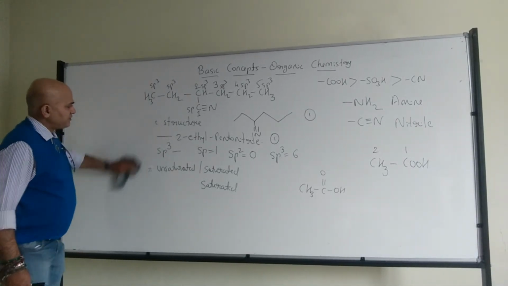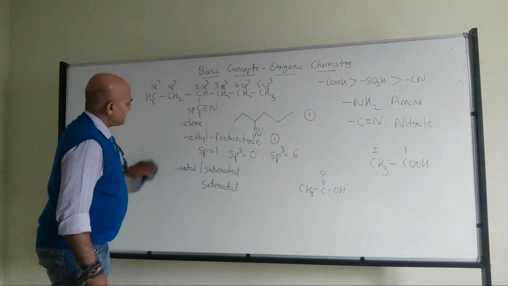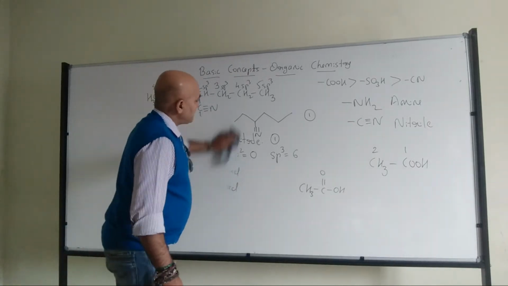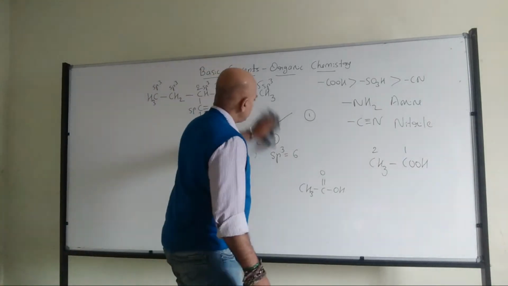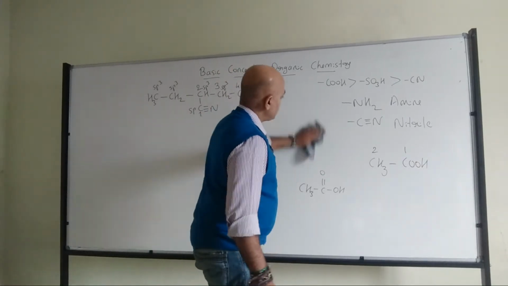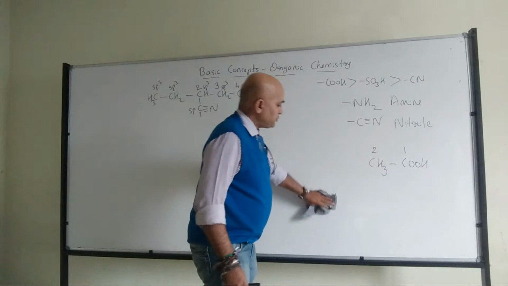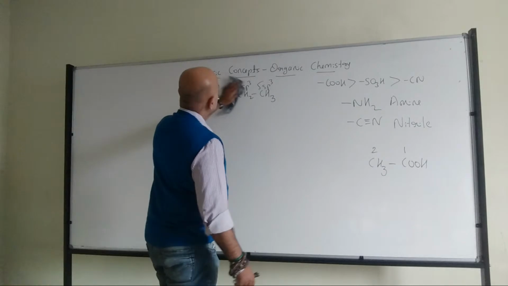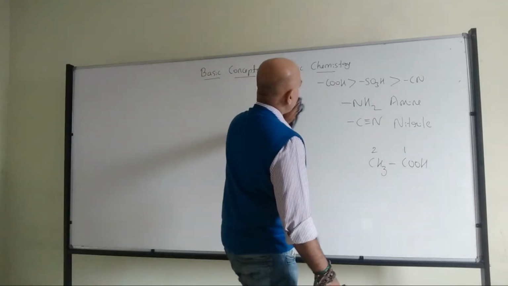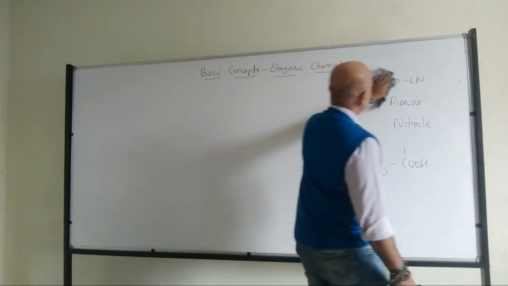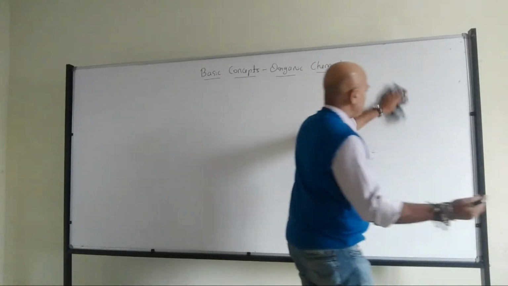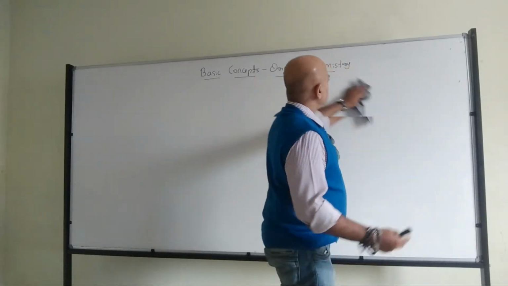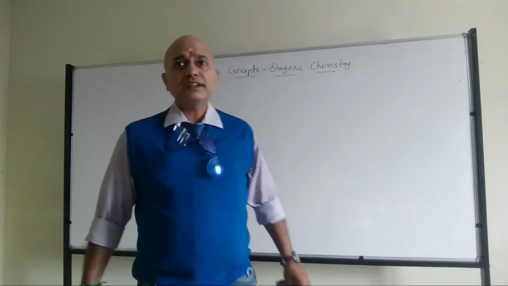What is the percentage of s character? What is the percentage of p character? They will normally ask s character. Then we can also expect questions with respect to hybridization. So try to practice. You can finish it up. If you are 100% thorough, then within 2 minutes you will get the 5 marks. Bumper drop, right? Just mention one word, whether it is unsaturated or saturated. Just mention saturated and 1 mark will be given to you.